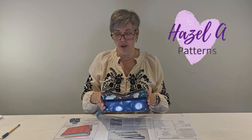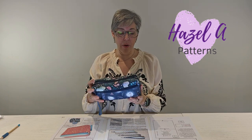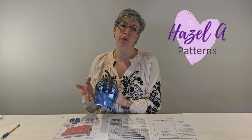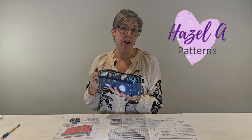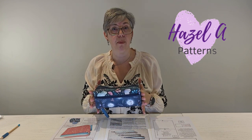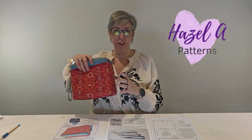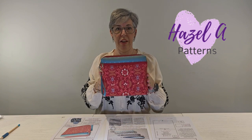So what you can see though, this really is a weekender sort of bag. The idea is you can just chuck it in your suitcase, go away quickly, you've got enough stuff to hold for a couple of days. But obviously there are many of us that have big families or like to take all our stuff with us. So let me introduce you to the extra large wet and dry wash bag.